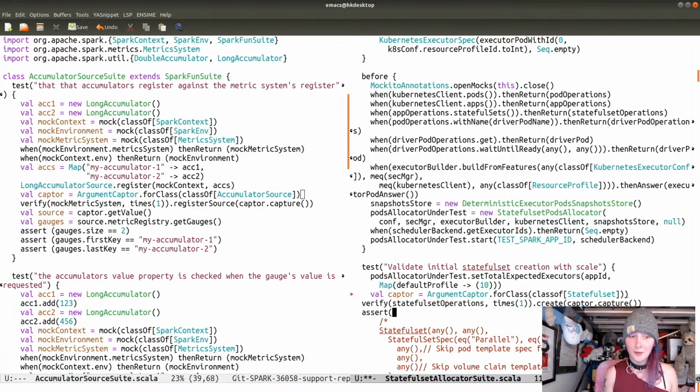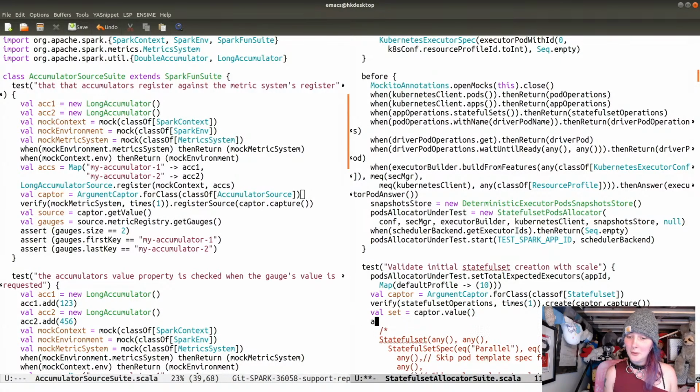Assert. Okay. Yes? Wait. Yeah, okay. Val set equals capture value. And then we assert set dot.